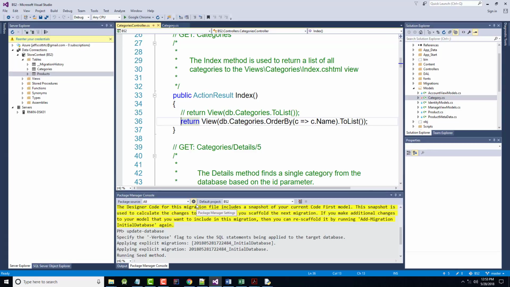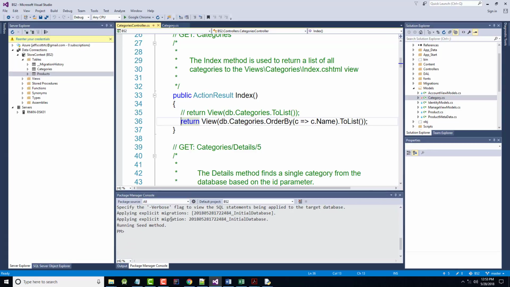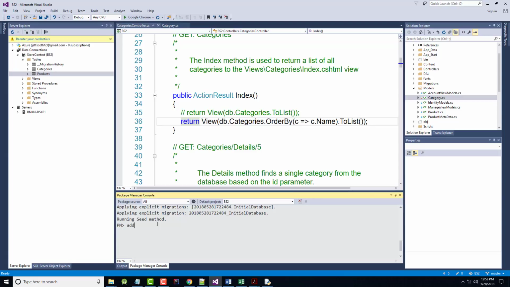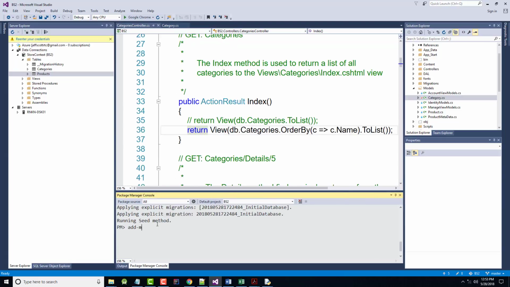All right, and the author says, go back to the Package Manager console right here and add a new migration by running in here, add-migration CategoryNameValidation.